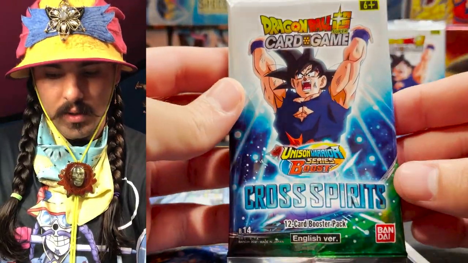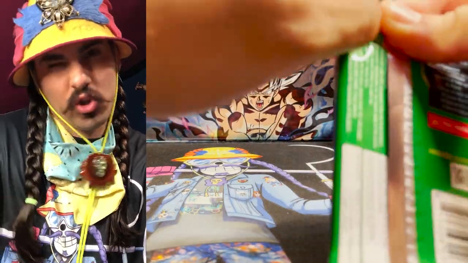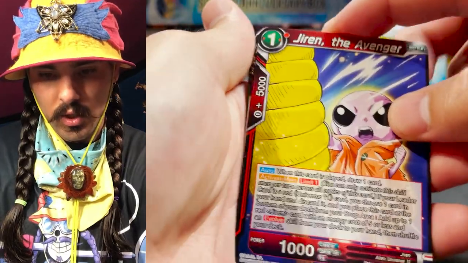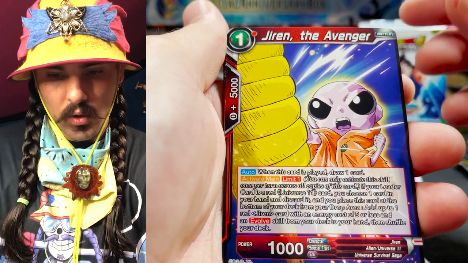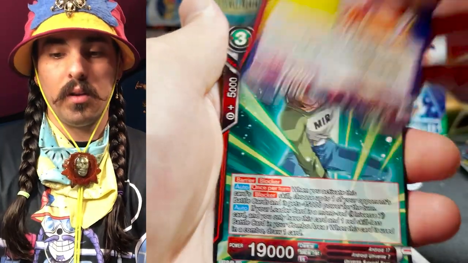I think this is our first Spirit Bomb Goku pack. Very exciting. And here we go. Ooh, the Babby Jiren. Jiren the Avenger. 1-drop Jiren. Draws a card, cantrip, and it looks like it, cute little Jiren.